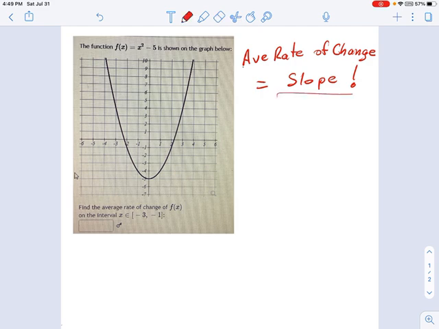Okay? So if you know how to calculate slope, right, mx plus b, that kind of slope, then you know how to do average rate of change. There's nothing new here.